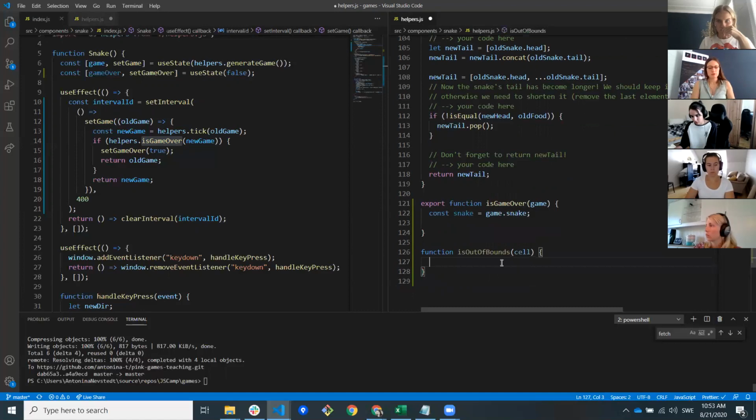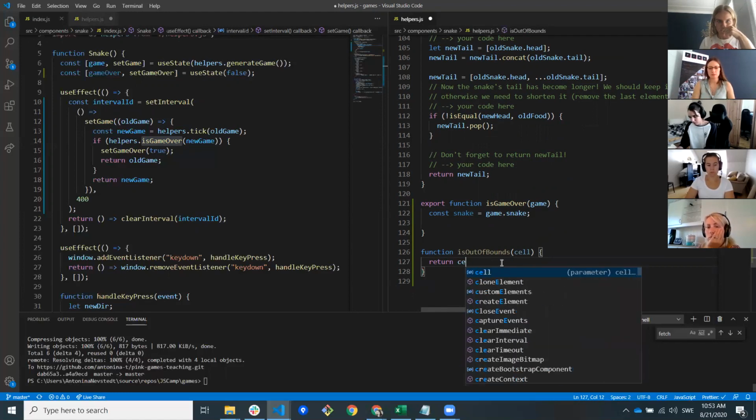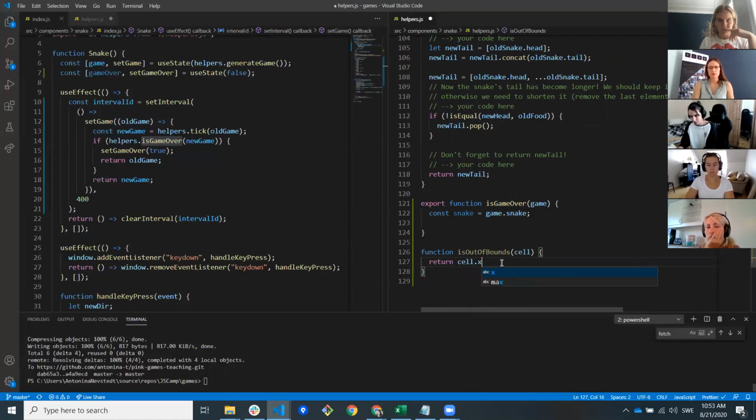So then we return, and there are 4 different directions we need to check. First, we check the x coordinate of the cell. Return cell.x, if it is less than 0. 0 is okay, that's the first cell. Less than 0, no. So if cell.x is less than 0, then it's out of bounds.